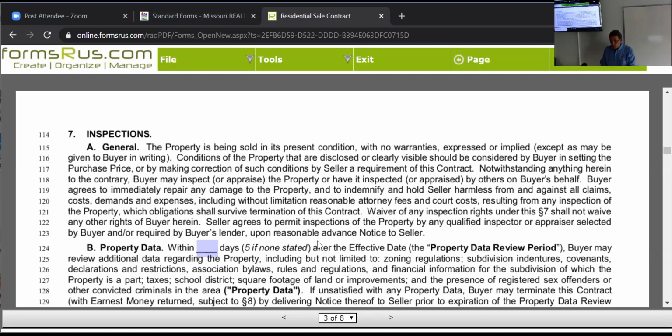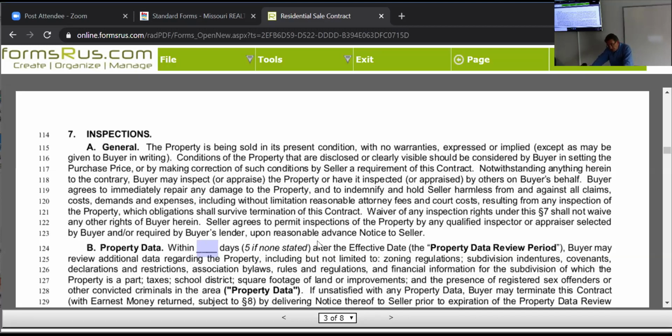You could just have an inspection, look at the report, send it to the other agent and say, we're terminating the contract. Typically, if I receive one that is not checked on 154, I encourage my seller to counter that and say that lines 154 through 156 of the contract regarding limitation of inspection rights are to be included as part of this contract. The reason being is I believe that if a buyer wants to buy and a seller wants to sell, then the seller ought to have the opportunity to make repairs as requested by the buyer.